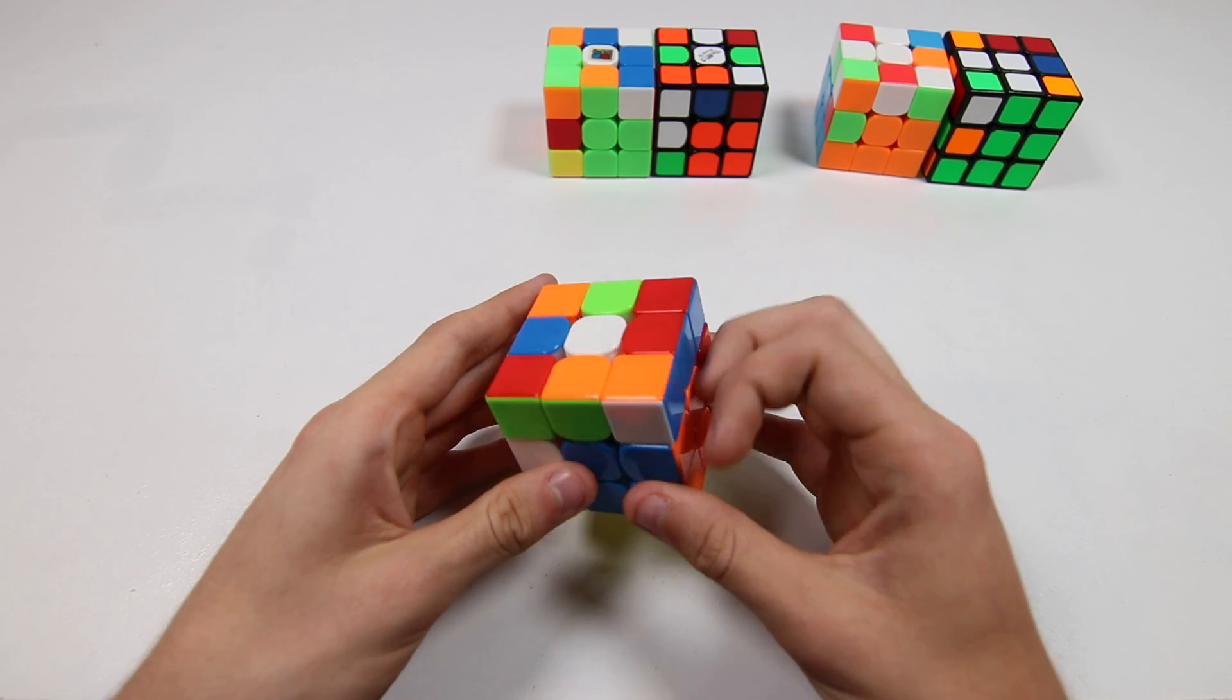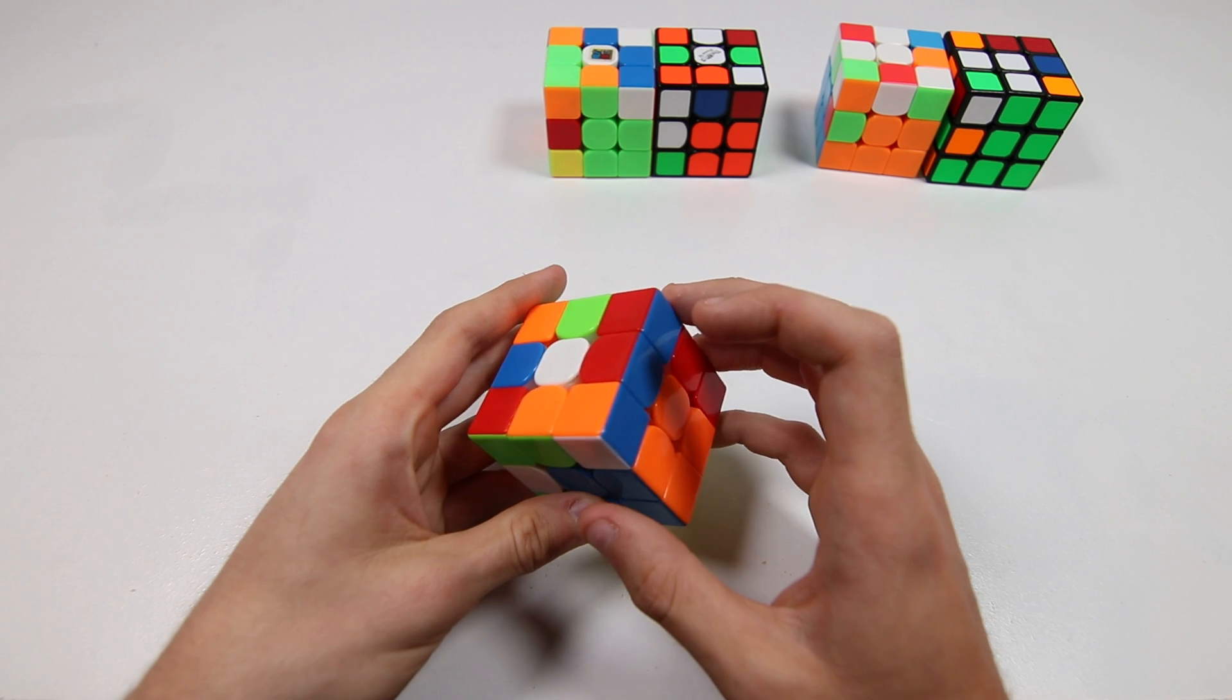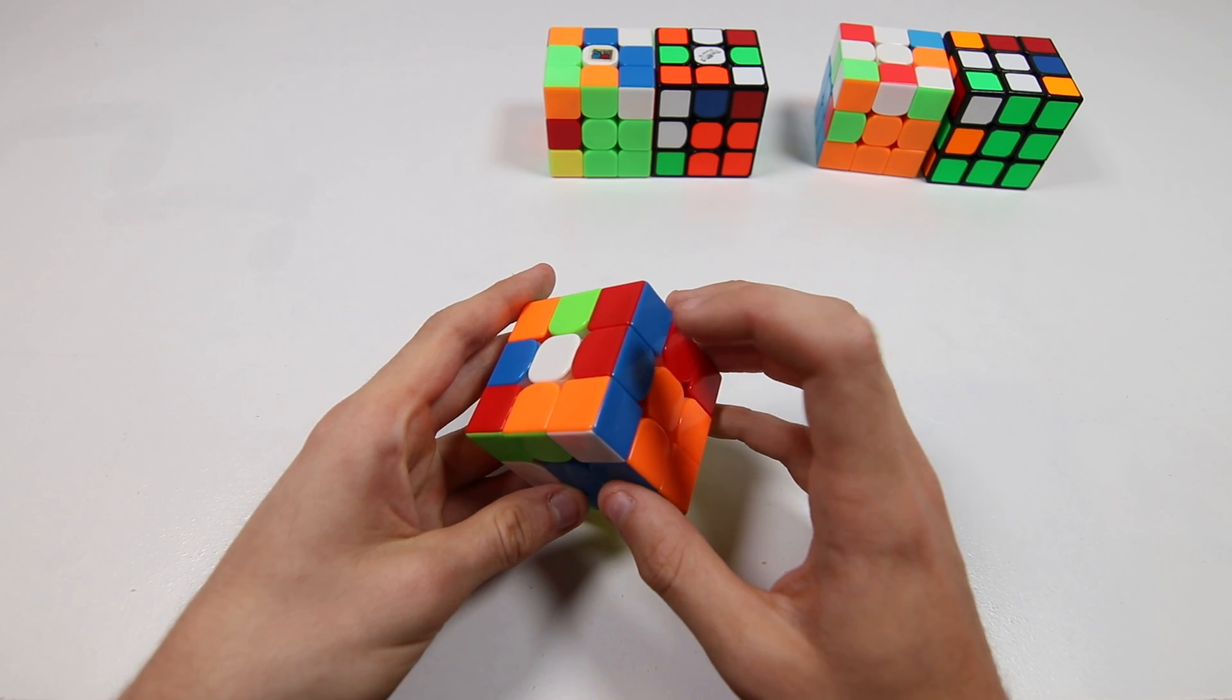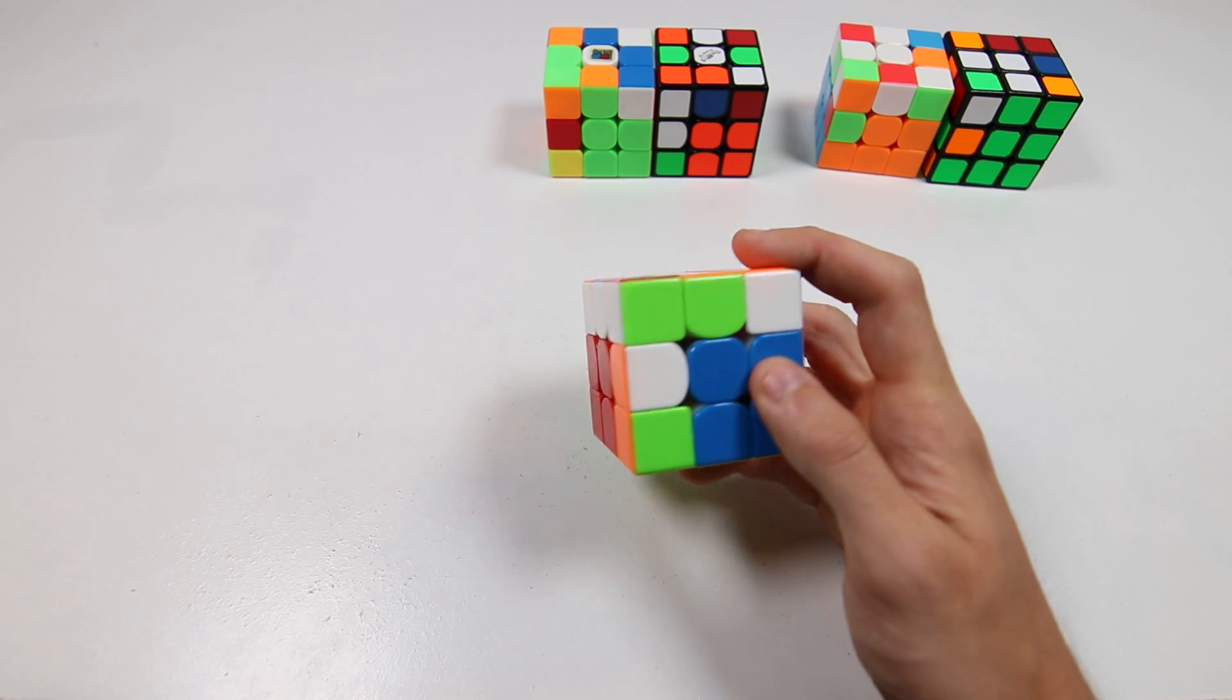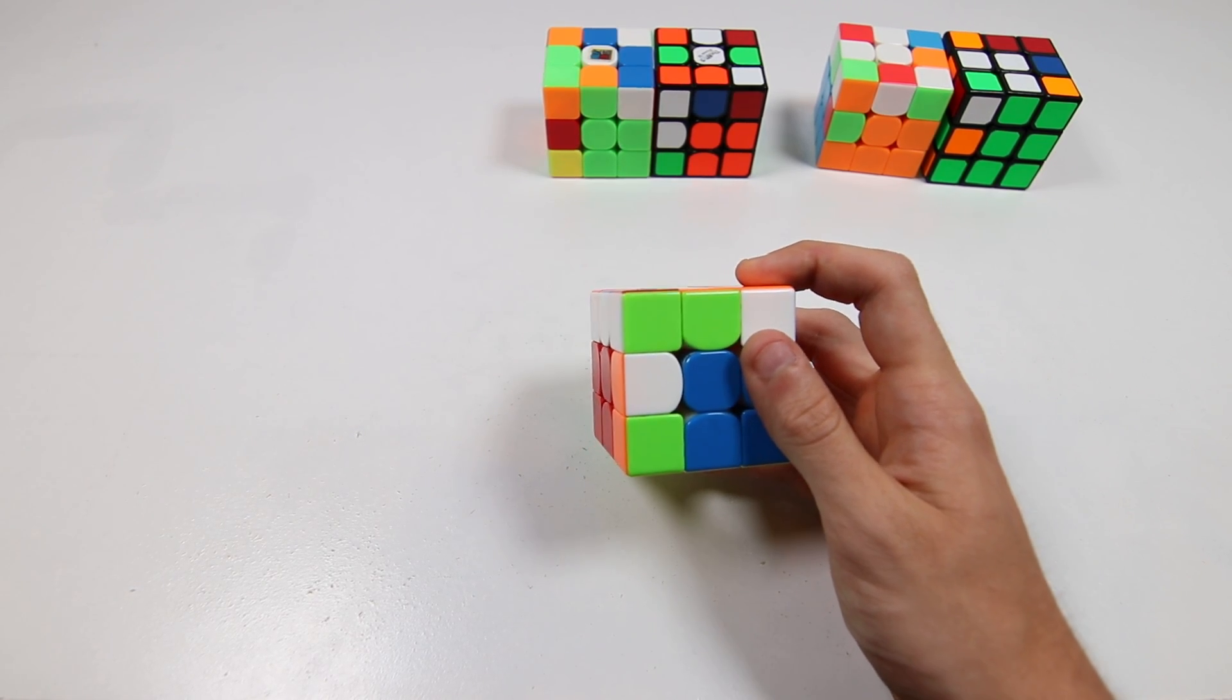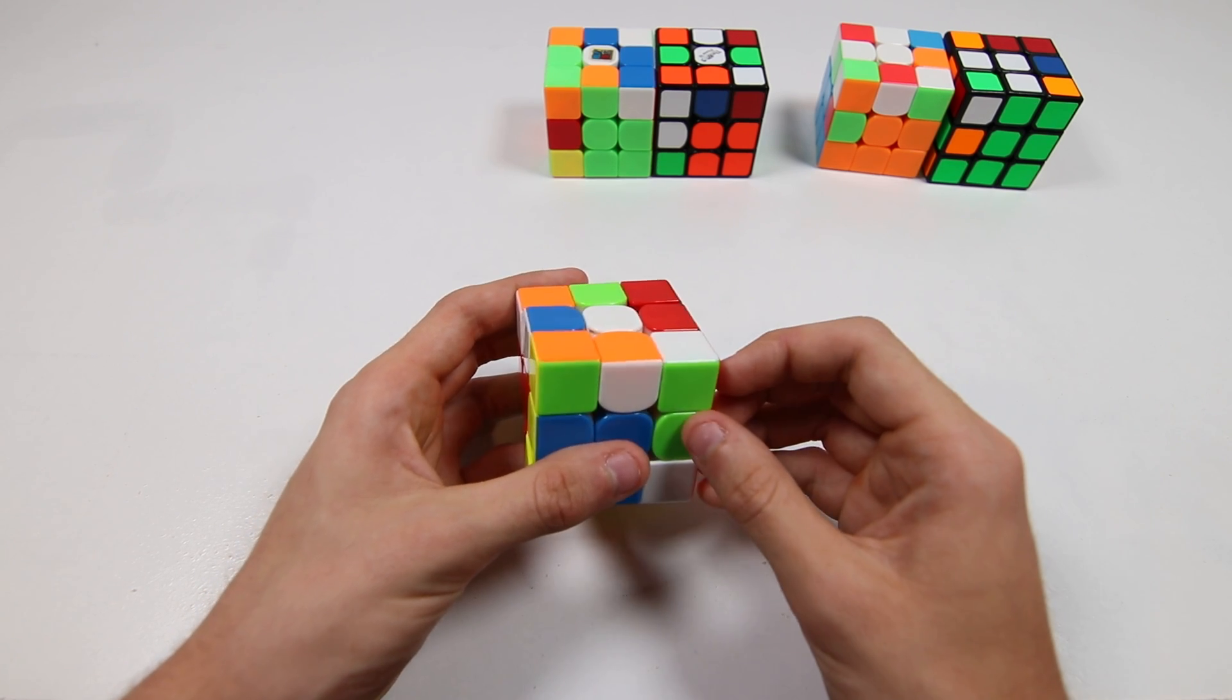Anyways, now for this one, so this is where you would have to rotate. In this case, the BR edge isn't oriented, but the FL edge is also not oriented, but that's good. So we want to flip the BR edge. And the thing that's kind of annoying about having to flip the BR edge is that it puts it in this position, which generally leads to worse F12 cases.